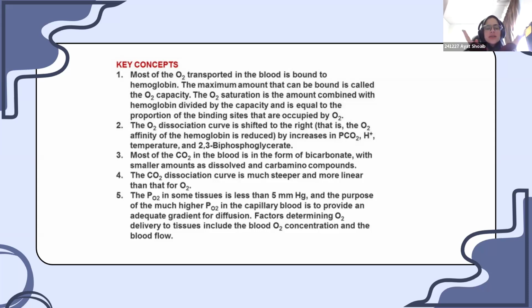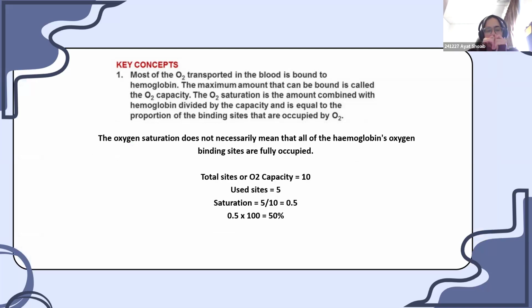It's literally just a summary of it. But when I was reading it, I thought that you guys may be confused about the first point, so I'm just talking about the first point here. So in the first point, most of the oxygen transported in the blood is bound to hemoglobin, right? Because first it's bound to hemoglobin, then it's transported, and then it loses the affinity, and then after losing affinity, hemoglobin basically throws it away because it does not like it anymore. Okay, it's throwing the oxygen away, and then the oxygen goes to our tissue and we can use it.